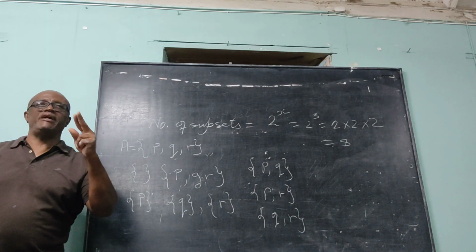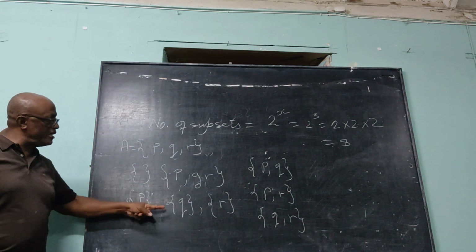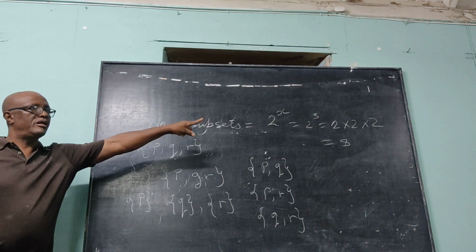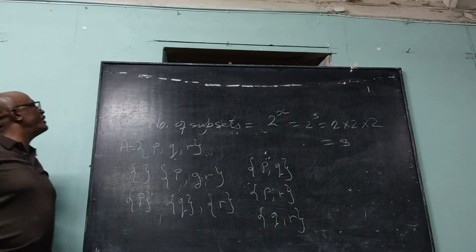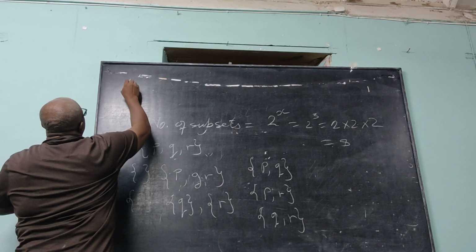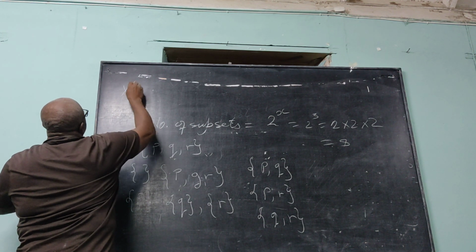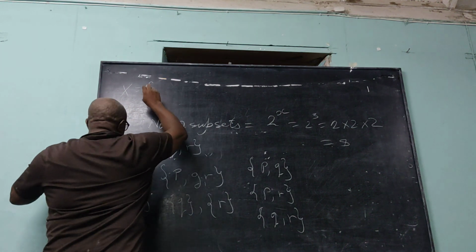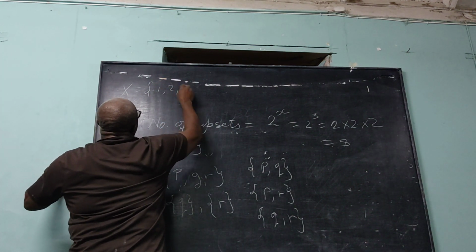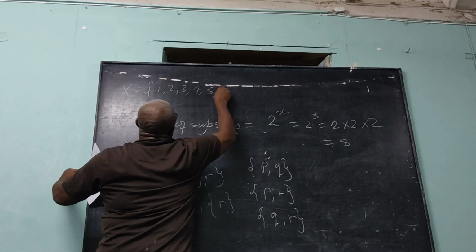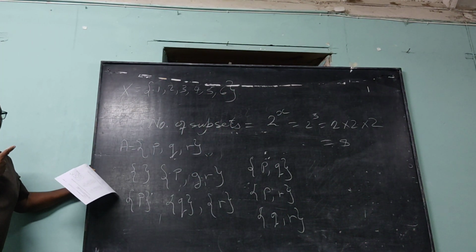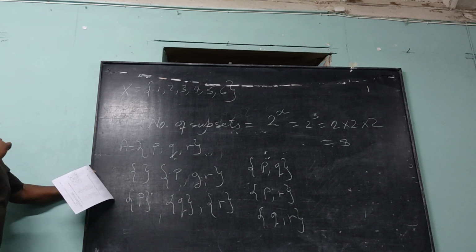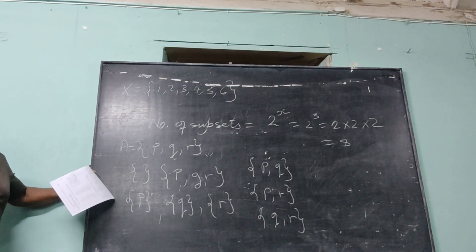So that's 2 ways of finding the number of subsets. You can list them or you can use the formula. Right? So if I give you the set, set X is the set 1, 2, 3, 4, 5, 6. You think you're going to list those for me? You're going to get real problems, you know. Because how many subsets do you have to give me? Use the formula.